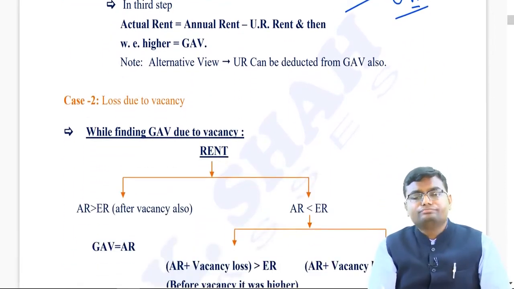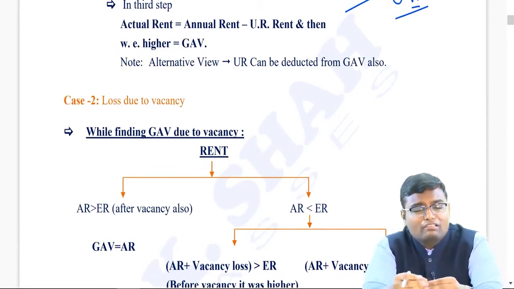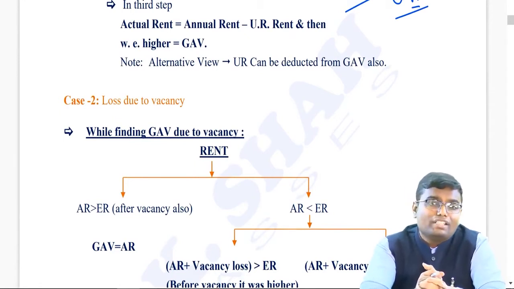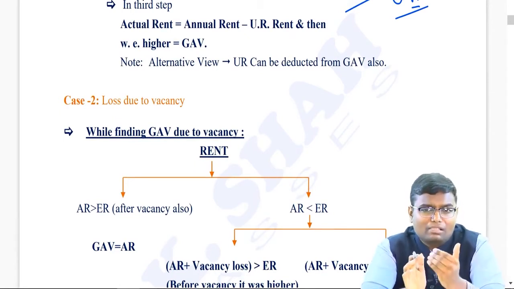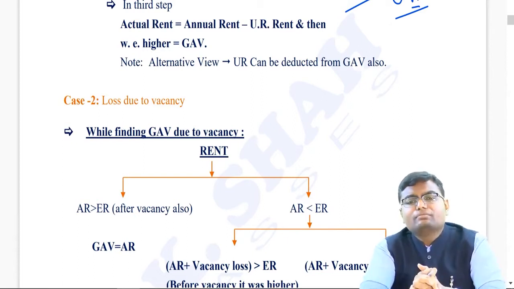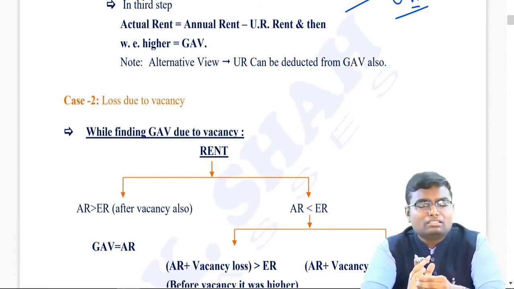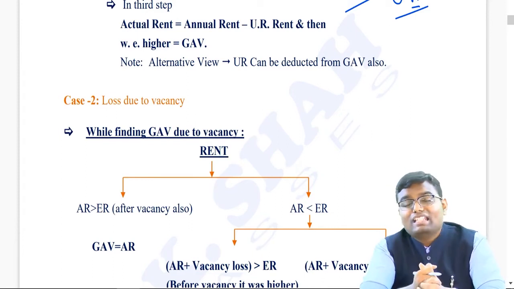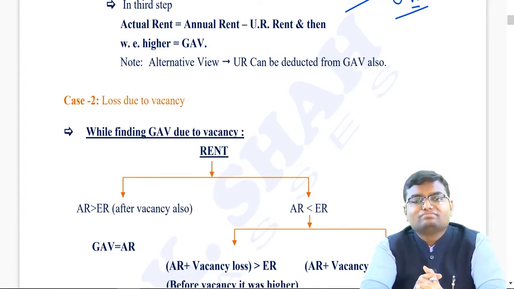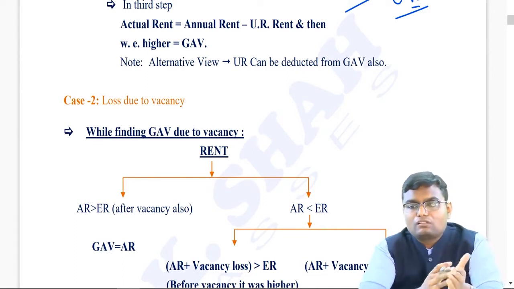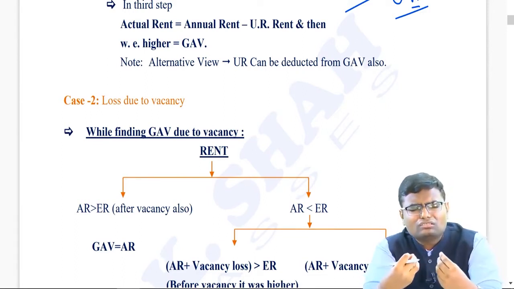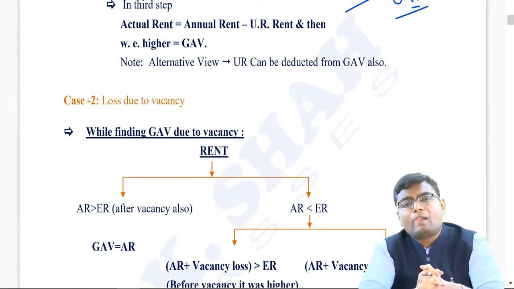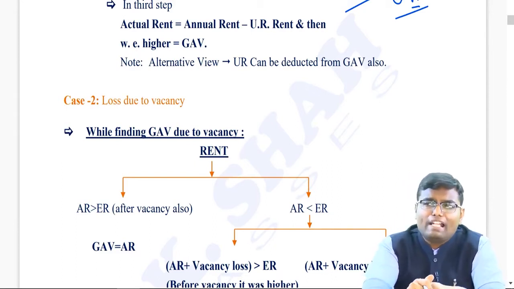Now, the first case was where you have given the property on rent and the tenant is not paying you the rent, so it is unrealized rent. What if you have given a property on rent up to December, then the tenant vacated the property, and for January, February, March, these 3 months, no tenant is there, and you are not using it for SOP also. Can I say that 3 months the property became vacant? Now this will be called vacancy loss. That 3-month rent which you could not realize because the property was not given on rent is called vacancy loss.